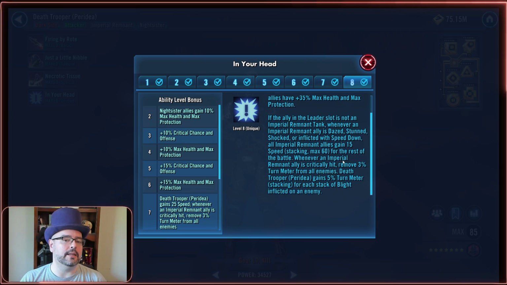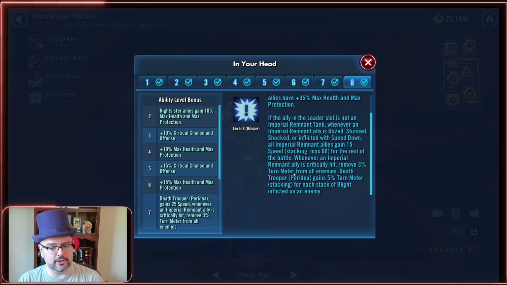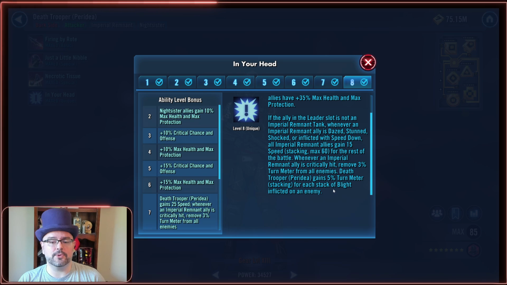If the ally in the leader slot is not an Imperial Remnant tank, so not DTMG, whenever an Imperial Remnant ally is dazed, stunned, shocked, or inflicted with speed down, all Imperial Remnant allies gain 15 speed, stacking, maximum of 60, for the rest of the battle. Whenever an Imperial Remnant ally is critically hit, remove 3% turn meter from all enemies. Death Trooper Peridea gains 5% turn meter stacking for each stack of blight inflicted on an enemy.